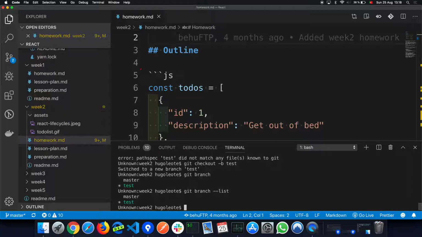For the ones where git branch is not working, try git branch space dash dash list. I'm not sure if it will help. It should show you.